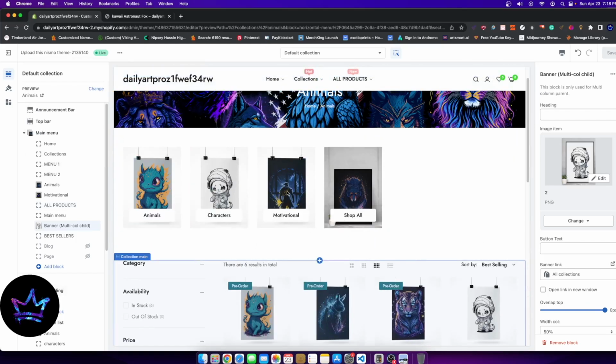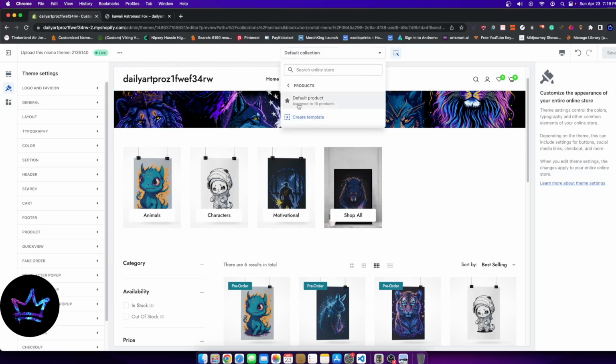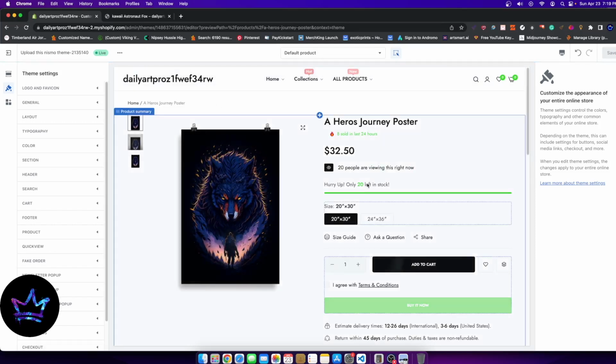Okay, so basically what we have here is different product pages with different settings. So let's actually do that. Let's go over here to products, assign products, and it would look something like this. So hurry, only X amount left in stock. When that stock counter goes down for the set individual, this portion will disappear. Okay, and what it does is it invokes purchasing, right? It increases that purchasing decision, because a lot of the times if somebody's interested in something but they need that extra push, this will help them, right?